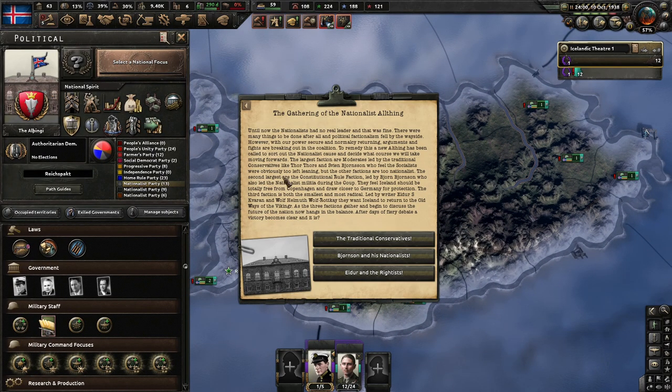Up until now, the Nationalists had no real leader, and that was fine. There were many things to be done after all, and political factionalism fell by the wayside. However, with their power secure and normalcy returning, arguments and fights are breaking out in the coalition. To remedy this, a new Althing has been called to sort out the Nationalist cause and decide what course we will take moving forward.